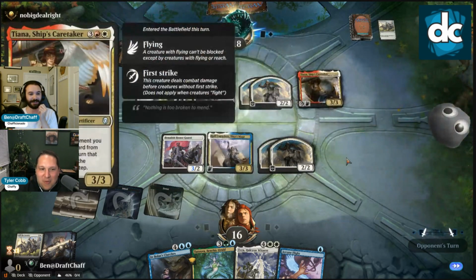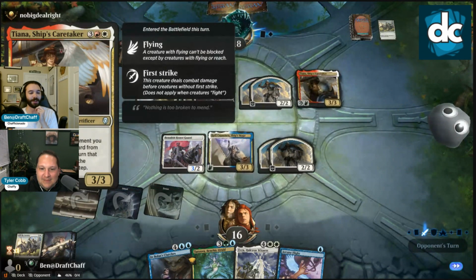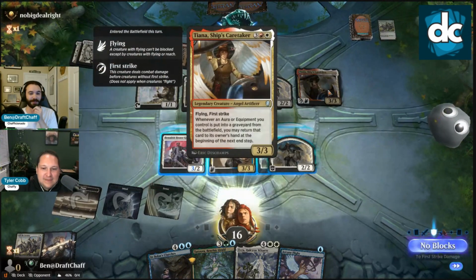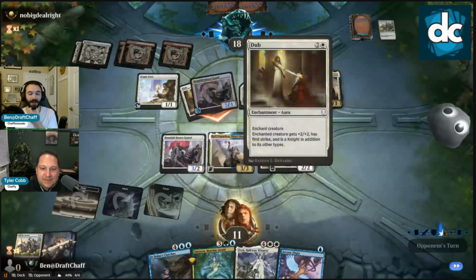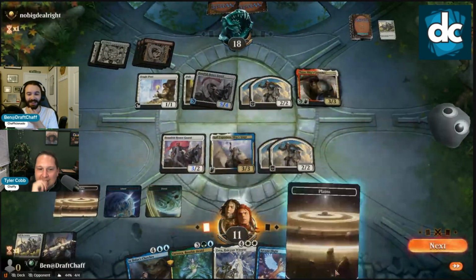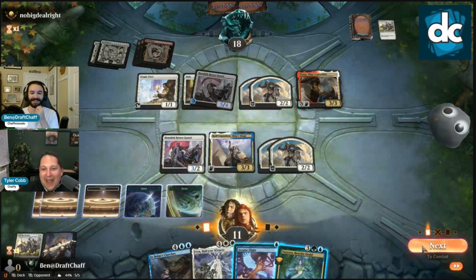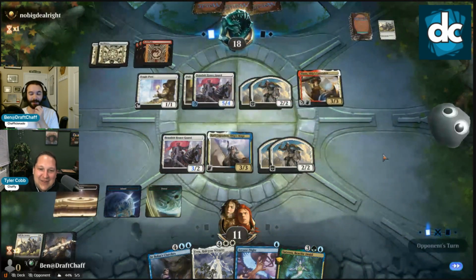Yeah, what's this thing even do again? Yeah, so an aura or equipment going to the graveyard comes back to the hand. It is a 3-mana 3/3 flying first strike, so that's the real value here. We are going to get dubbed out of this one. There's the land. So I can flash it in. Yeah, I mean, it doesn't really change anything. Doesn't do a lot, but we're not looking hot.